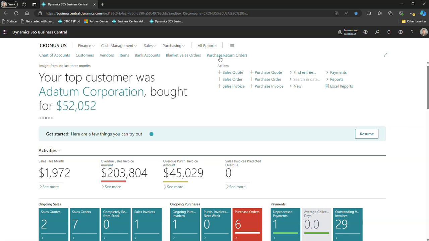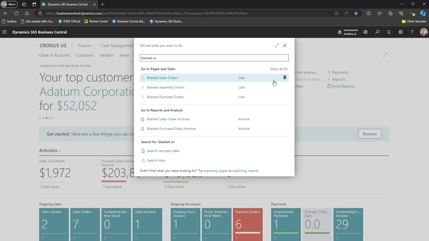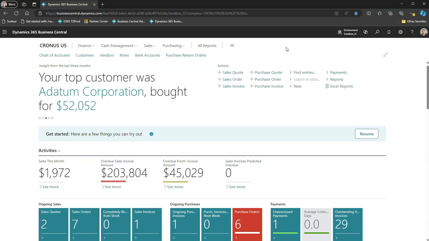So the two ways to add those items to your menu are to hit the bookmark from search or hit the bookmark when you're on the page itself. To take them off, all you do is uncheck the bookmark and it's been removed. So very quick and very easy. It's pretty common to see people with these role centers blow this menu out a little bit, so it's got quite a few little links on there to try to make your navigation as easy and quick as possible.